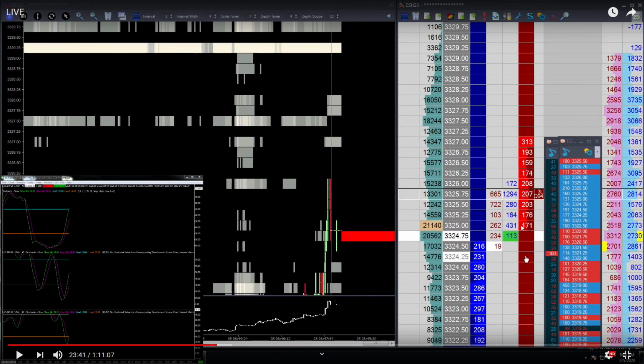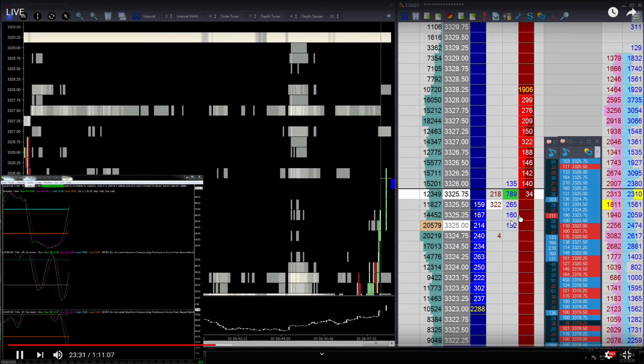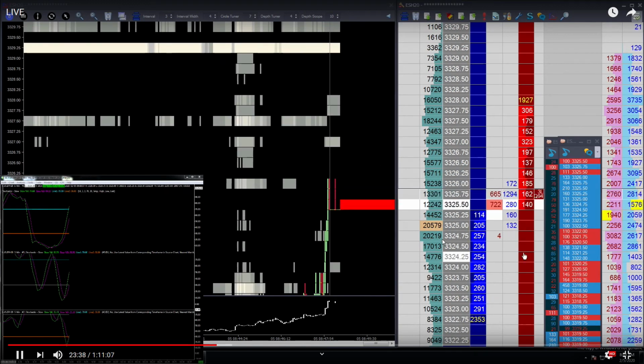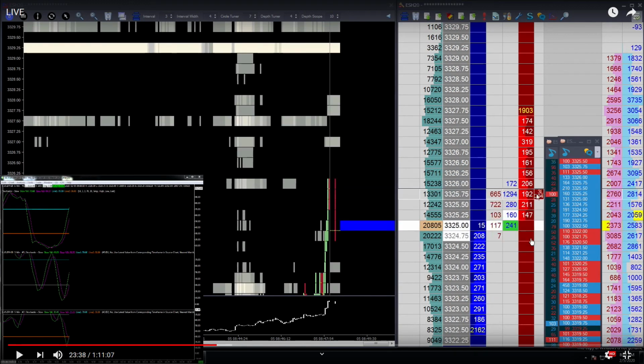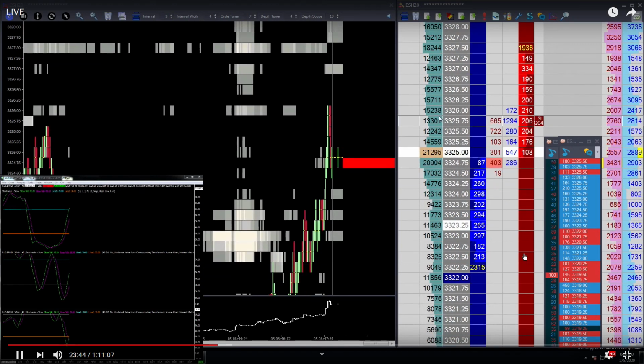Right there, I just took 3 off right on the point of control. So I'm holding the other 3 to see what happens. So that's sort of how I scaled out of it. So if you watch 25 even on this move up, boom, there's your volume spike. Watch right here in the 25 even in the red box. So I try to get out there. I want to take only 3 off. Notice here I go. I'm going to click 3 off, queue out relatively quickly. So now I'm going to hold the other 3 to hopefully get a push up if it can do it.